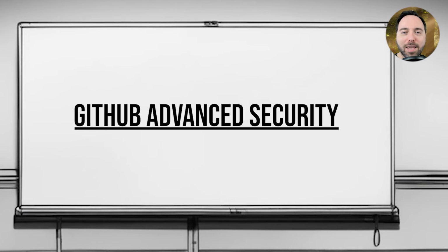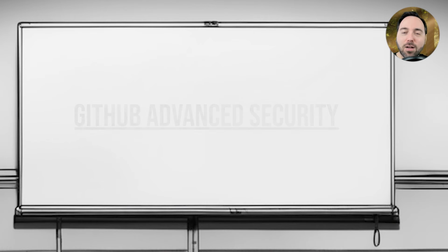Now let's talk about GitHub Advanced Security and what it brings to the table. GitHub Advanced Security is a set of tools that is available to two groups of people: organizations that purchased GitHub Enterprise Cloud, as well as people running public repositories on github.com. GitHub Enterprise Cloud is pretty expensive, but it is worth the price for a mid-sized organization or larger. And for the rest of us, as long as the code you're slinging is in a public repo, you can take advantage of most of this too.